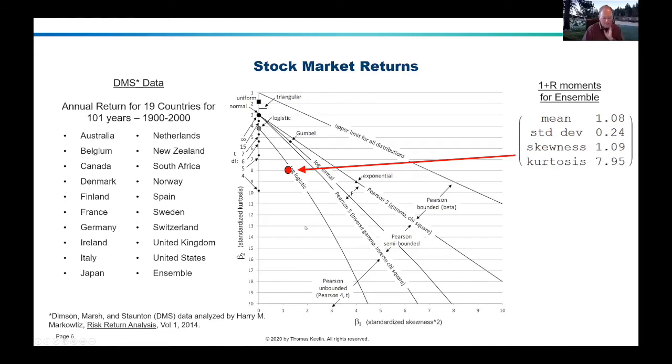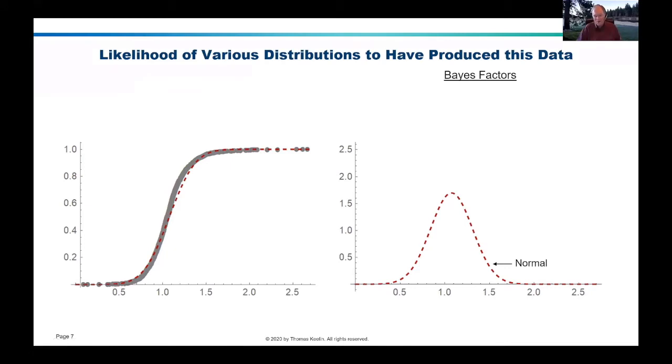Now, Harry Markowitz has spent a considerable amount of time talking about the Pearson distributions, which we talked about also in session 1 as being the benchmark against which other flexible distributions are measured. If you were to take that data, which is plotted with the gray points on the left-hand diagram here as a CDF, and do the best fit that you could with a normal distribution, you can see that the normal distribution is too fat in the middle and doesn't have fat enough tails. But it's not a bad fit overall, it's just not great.